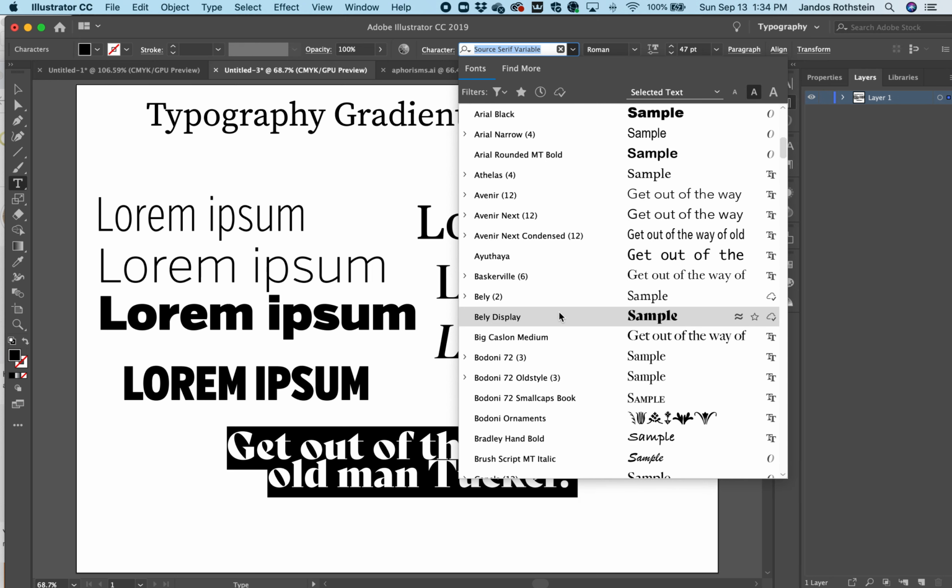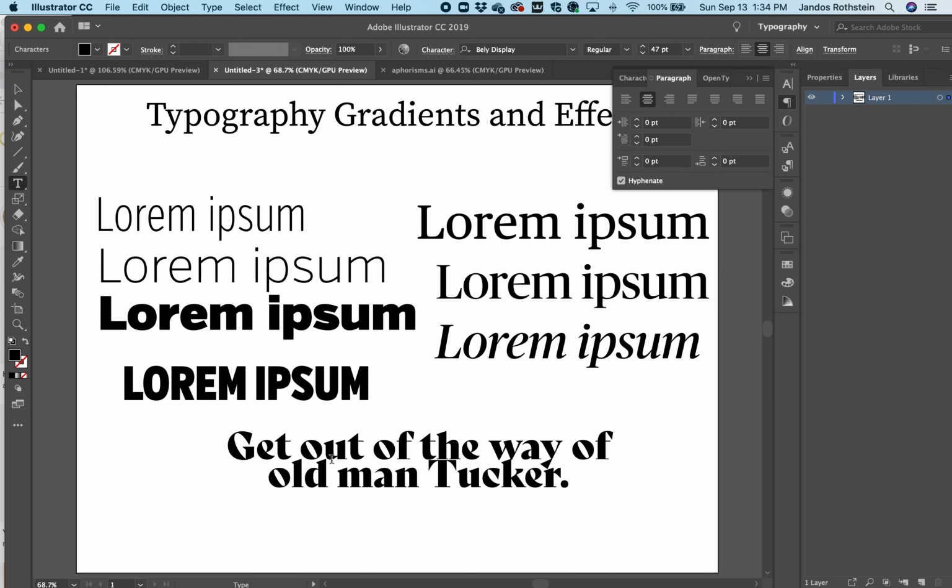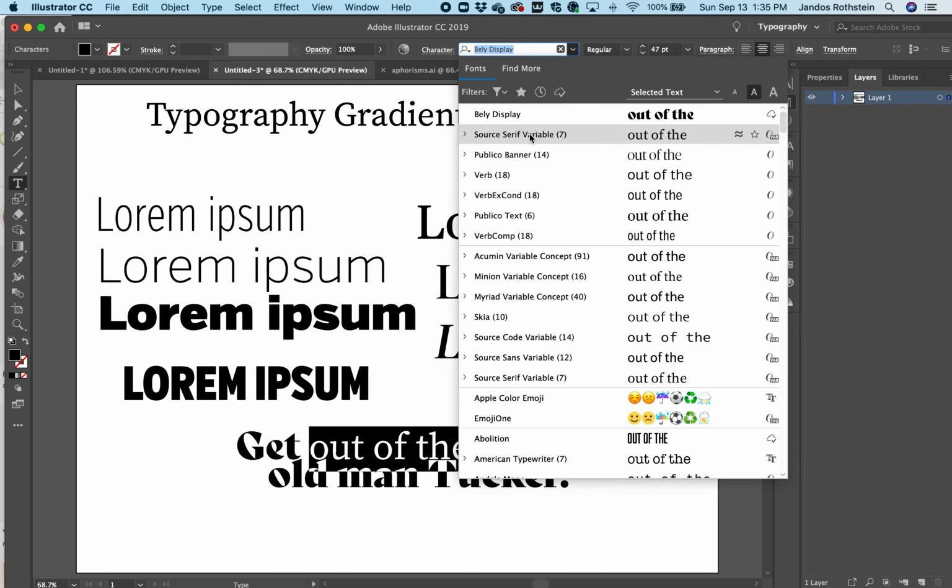And there's another display font that is also a high contrast font meant to be used only at pretty large sizes. So that's the type tool. You can change fonts within a box.